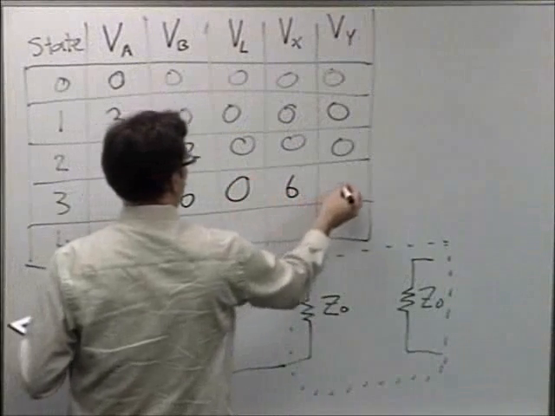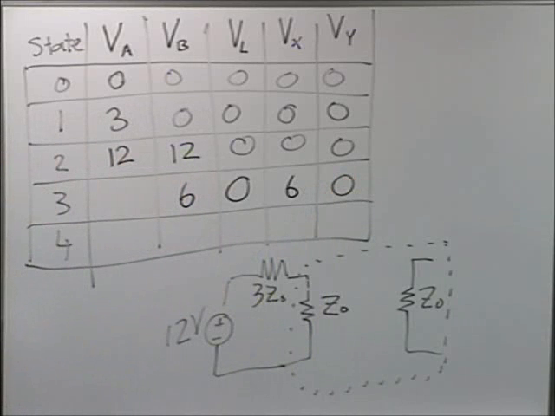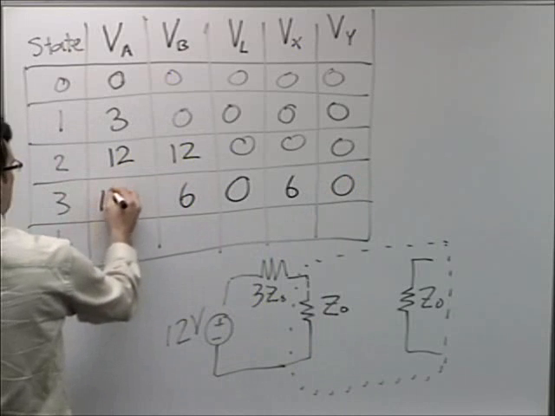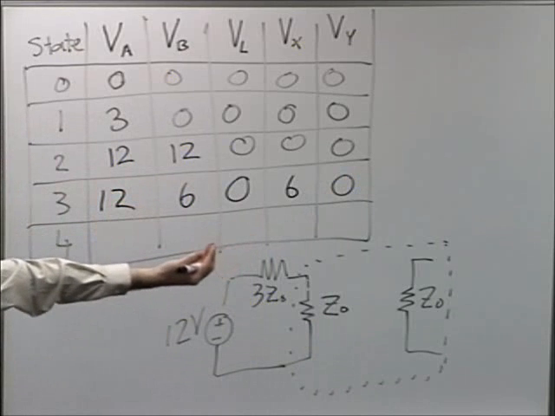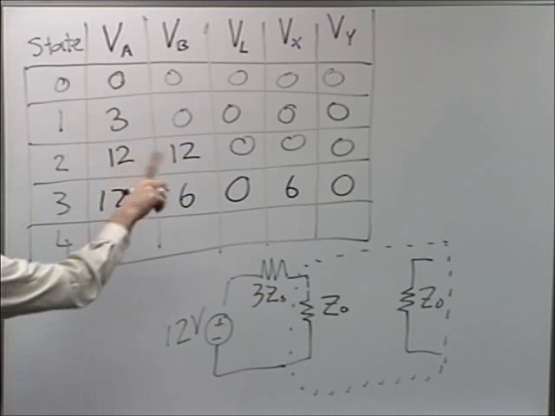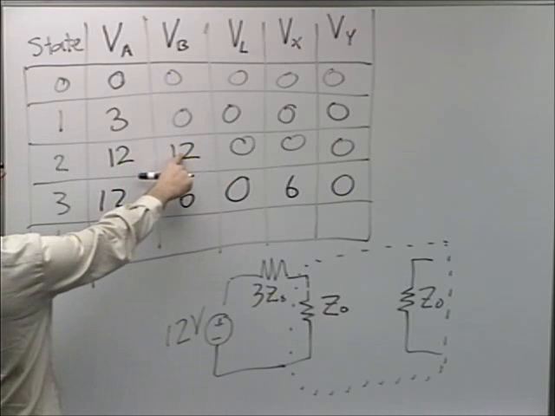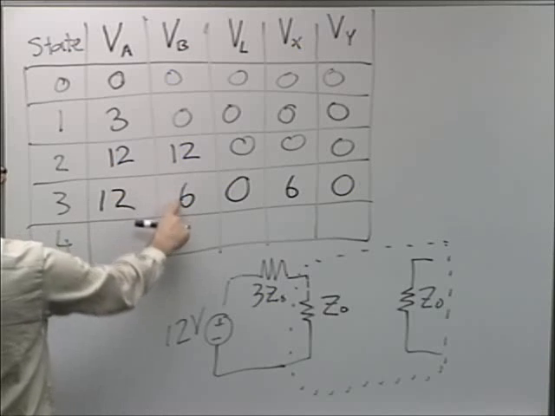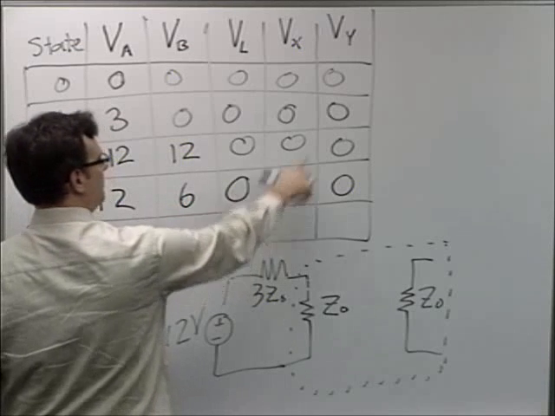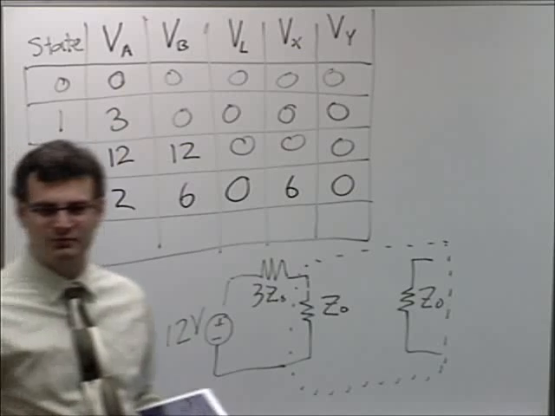We said VL is 0 and Vy is 0. They don't charge up yet because of that shorting cap. And VA doesn't change because the change needs at least a transit time to propagate back down the line to make any voltage disturbance. So immediately after that switch is thrown, the 12 volt open circuit jumps down to 6 volts, and 6 volts appears at the terminal of that second transmission line. Other than that, we're done with that step. That's not so hard, right?